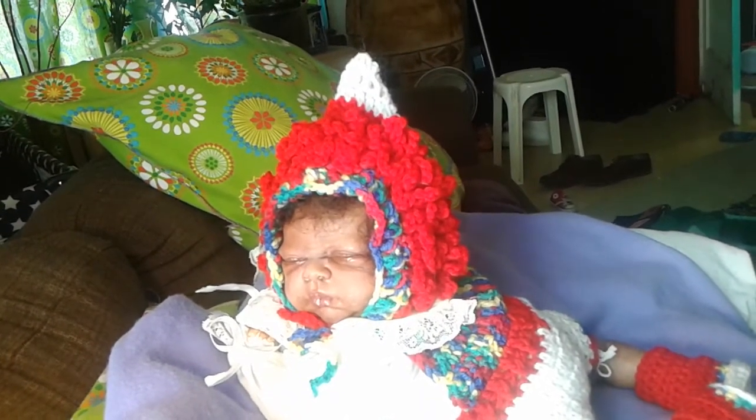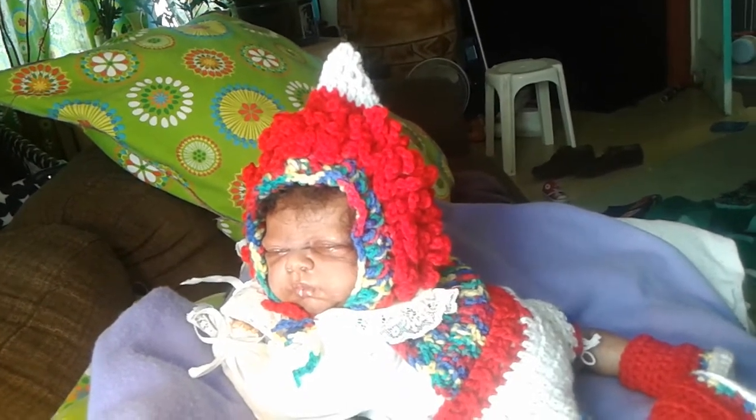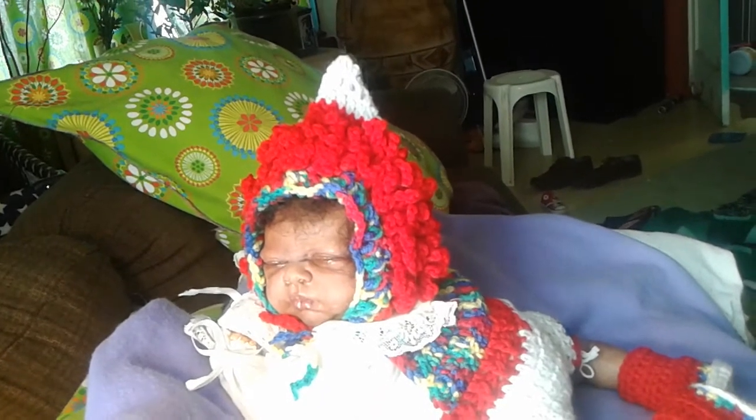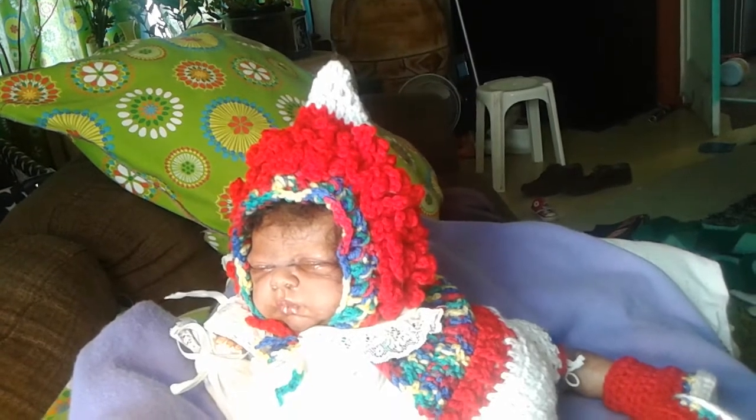She is the Angelina sculpt by Cindy Musgrove. She's an 18-inch baby, a limited edition sculpt. I really love her. Now, I made this. I was trying to be a little whimsical when I made this hat. And I must say, I do love it.